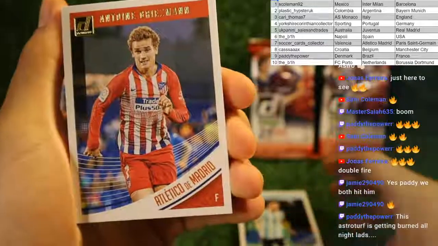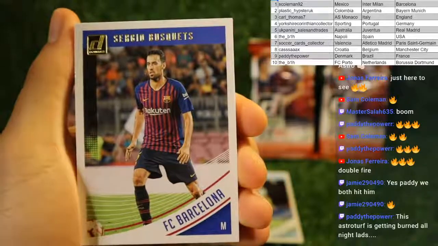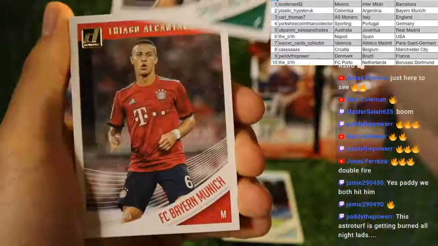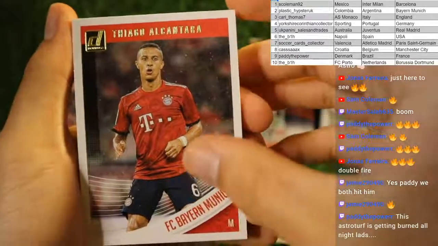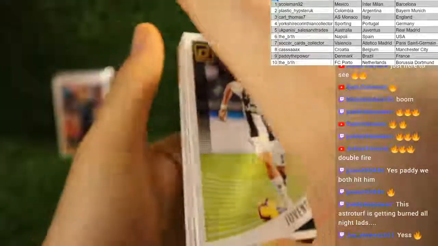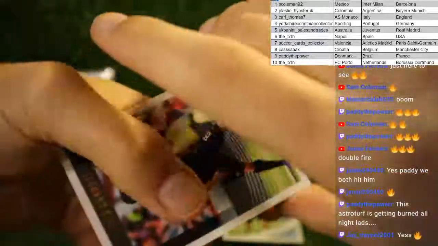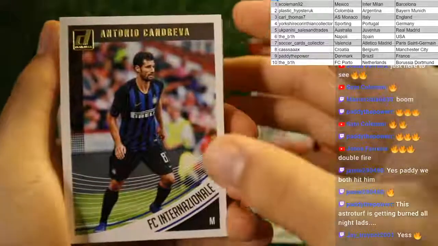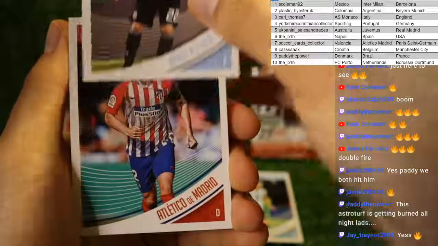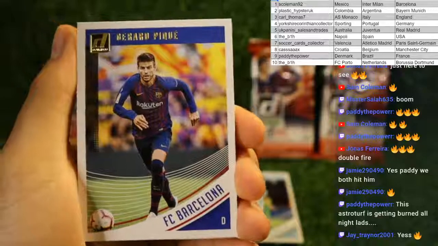For Atletico de Madrid, we have Antoine Griezmann. For Barcelona, we have Sergio Busquets. For Sporting, we have Renan Ribeiro. For Bayern Munich, we have Thiago Alcántara. For Juventus, we have Paulo La Joya Dybala. For Internazionale, for Inter Milan, we have Antonio Candreva. For Argentina, we have Cristian Pavón. For Atletico de Madrid, we have Diego Godín. For Barcelona, we have Gerard Piqué.